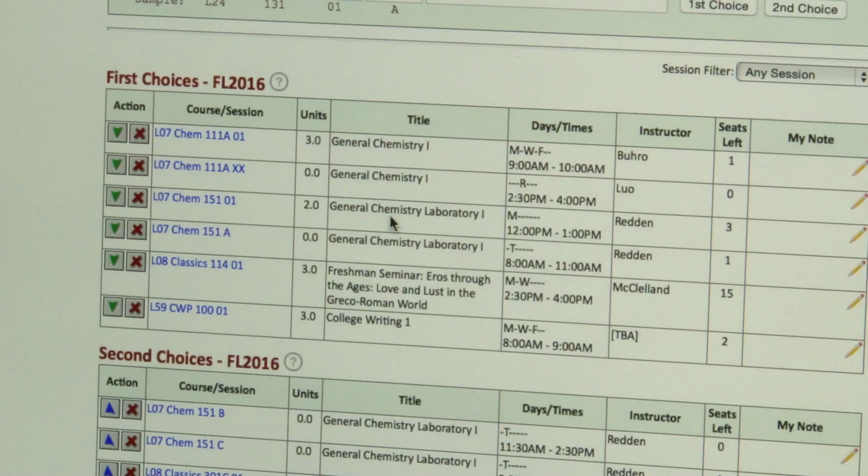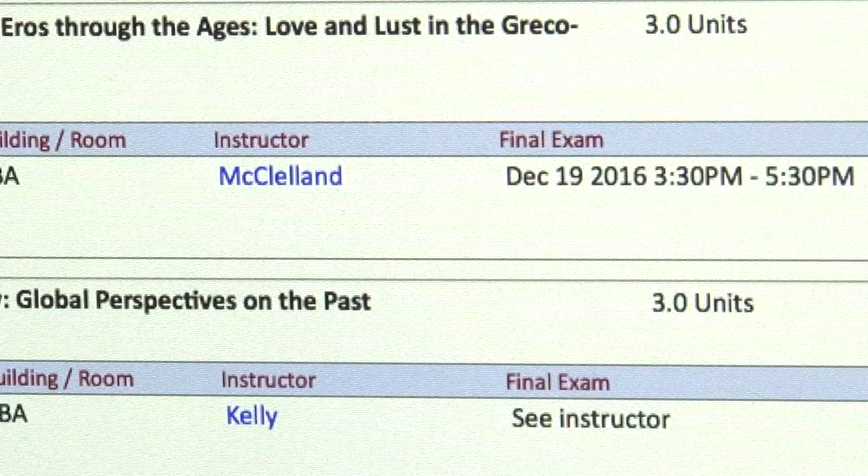Alright, let's take a look at all of these classes you decided to take. Helen, you've done such a good job of having backups on your registration worksheet too. If you click on the course listings in blue from the worksheet, you will see a course description which includes a final exam time. Pay attention to this so you can avoid conflicts or too many exams in the same day. 3 is probably too many. You can also add other sections of the classes right from this window.